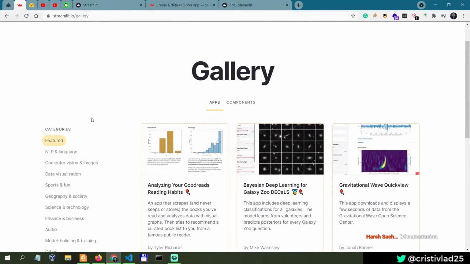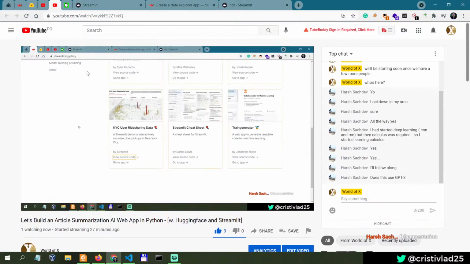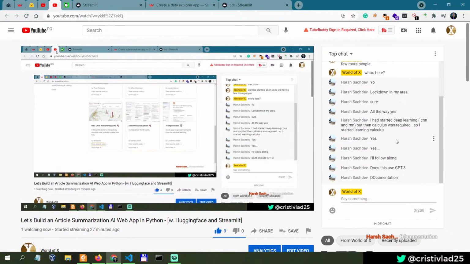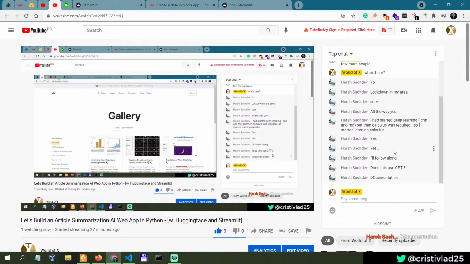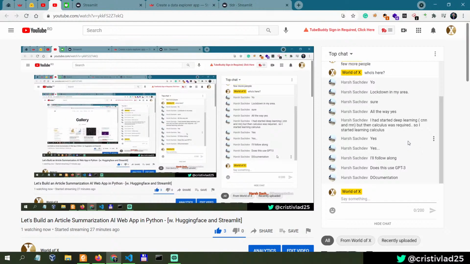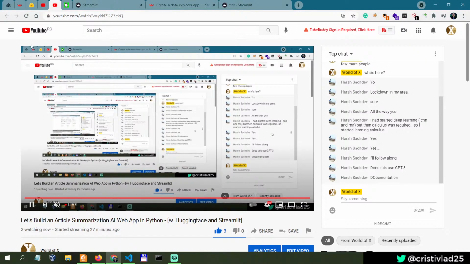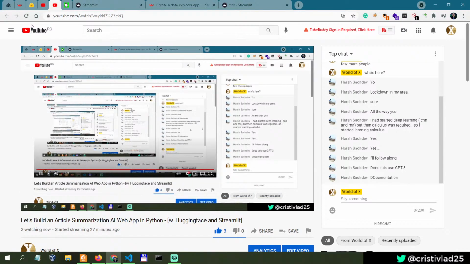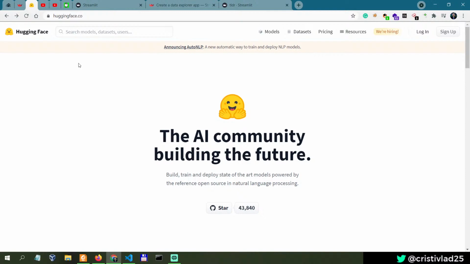So Streamlit, to reiterate, how many of us are here? Harsh. It doesn't actually use GPT-3 because Streamlit does it. Streamlit is not actually regarding that part. Streamlit only deals with the web application itself in Python. When it comes to the machine learning, that feature is going to be added by Huggingface. So that's what I was explaining.